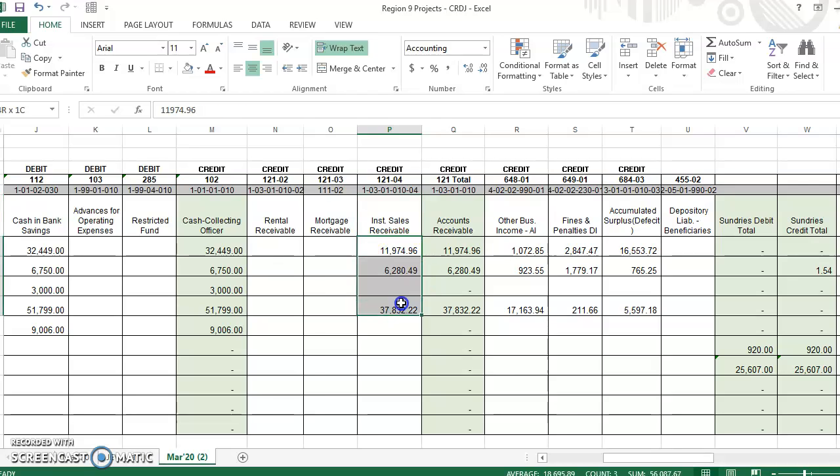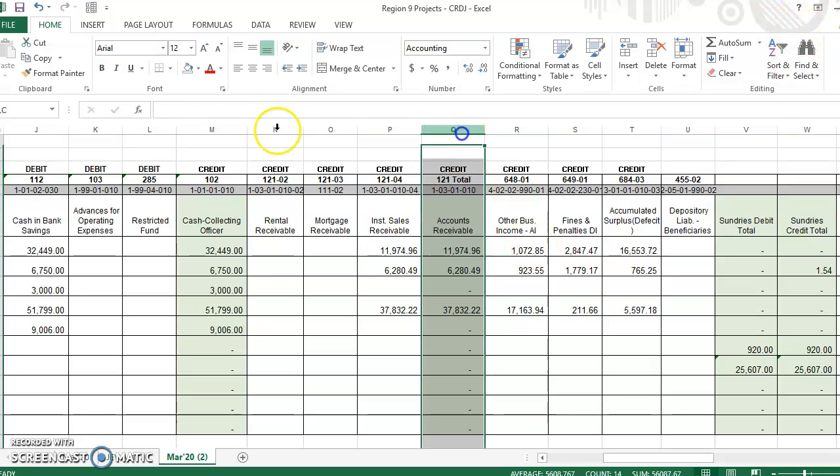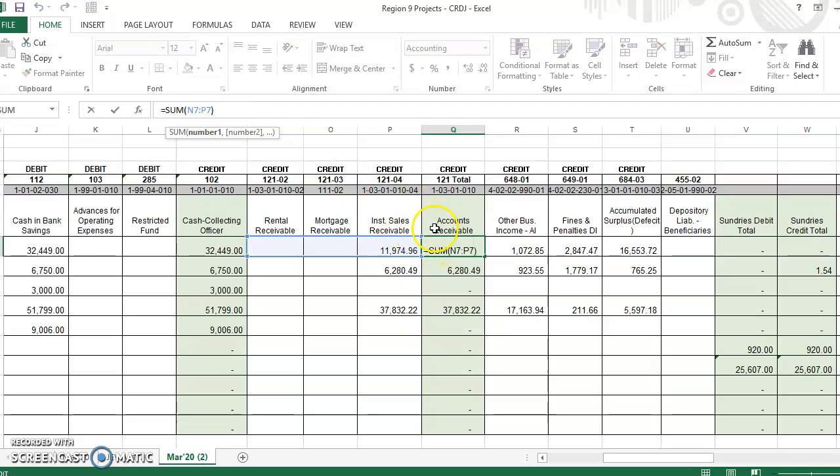Kung merong mga payments na ikikredit to principal, dito natin siya ikikredit sa ISR. Rental, yung mga collection natin sa rental, dito naman natin kinikredit. And dito naman for MTO o yung mga mortgage takeouts. Itong accounts receivable column naman, ina-add na lang itong tatlo kasi they are under 1GL account, which is yung accounts receivable.